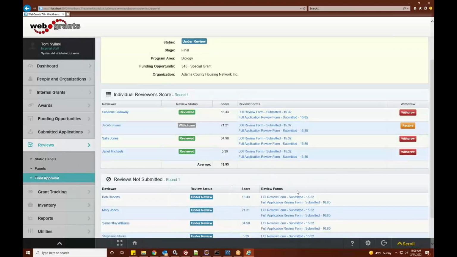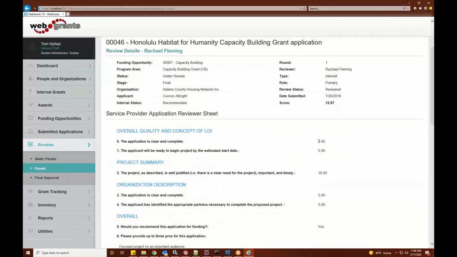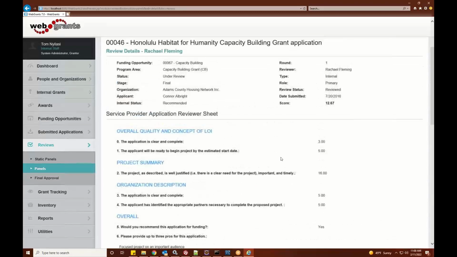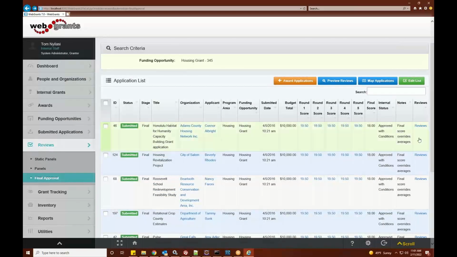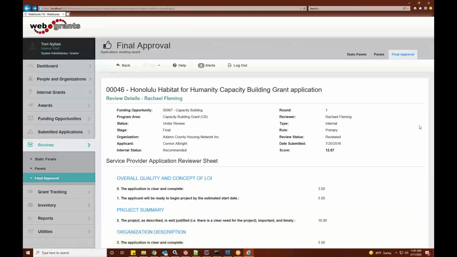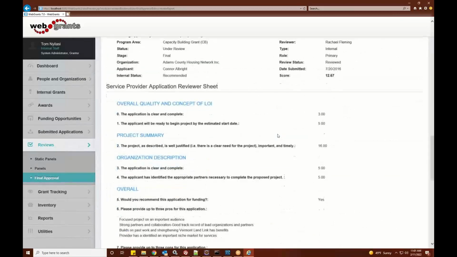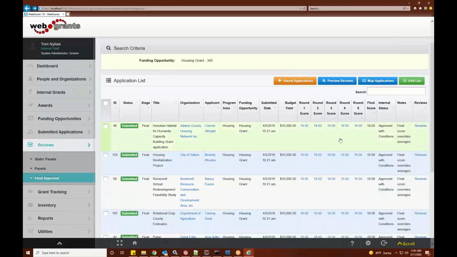So for those evaluators that have submitted their evaluations, you can click on their form, and you can drill down, and you can see the answers that they gave to each individual question and comments and so on. And so you can see the raw data for that particular person. If we go back to the list of applications in the reviews column, you can click the reviews link, and you can see all the evaluations by all the evaluators for that particular application. So there's a couple of different ways that you can drill down to that data.